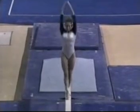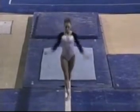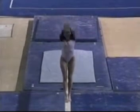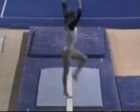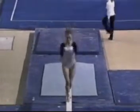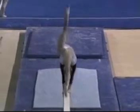Now to the balance beam, and this is Tara Anderson for Oklahoma. She is a very clean gymnast on this event — very nice leaps, very good form. There's the very common pass we've seen: the back handspring to the layout step out. And even though I say it's common, that does not mean it is easy. It is not. It takes hours of work for all of these gymnasts to be able to perform like they have, whether it's the balance beam or any of the other events.